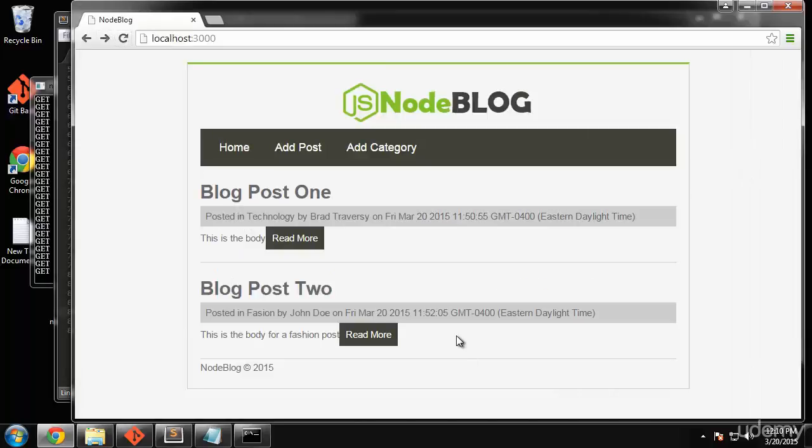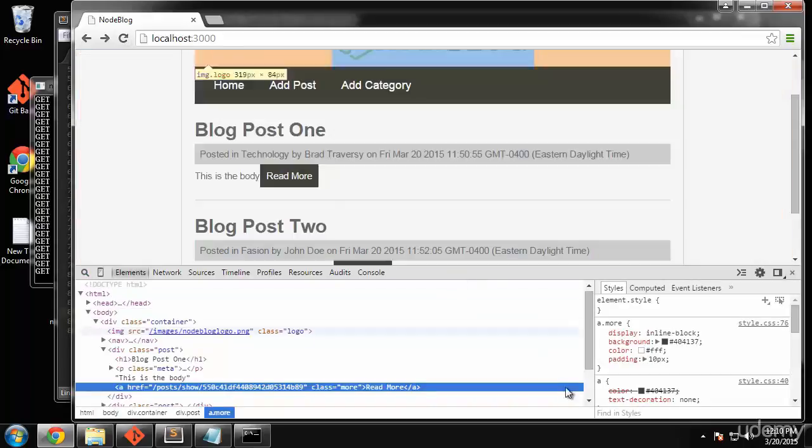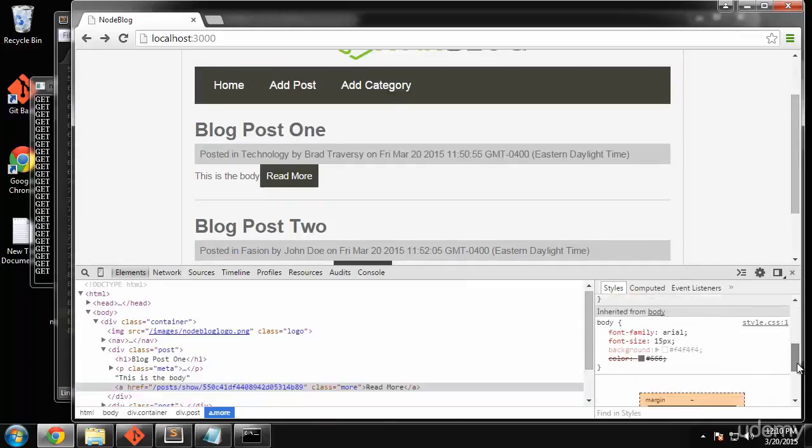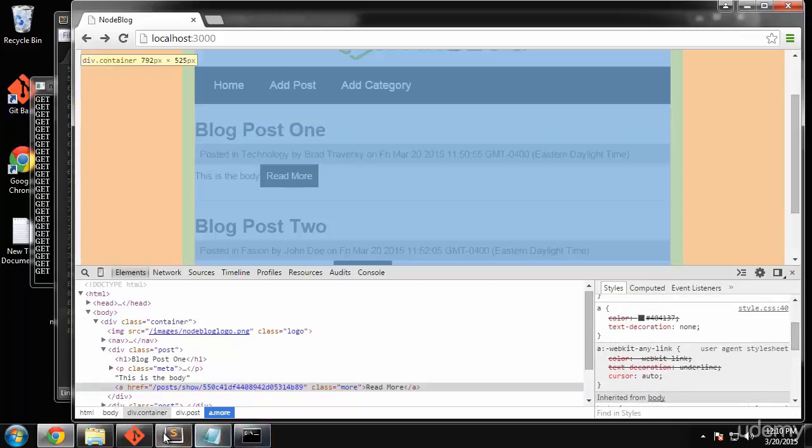Alright, so that looks better. Actually, this should be on a new line, I think. Display inline block. Huh. Let's try to just display it as a block.